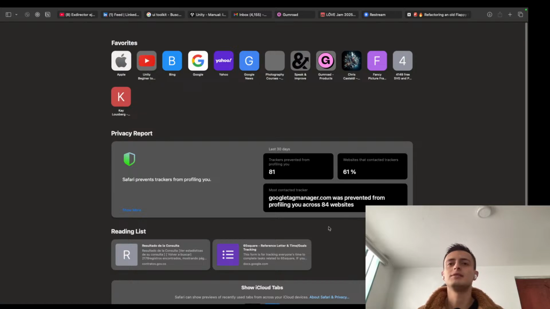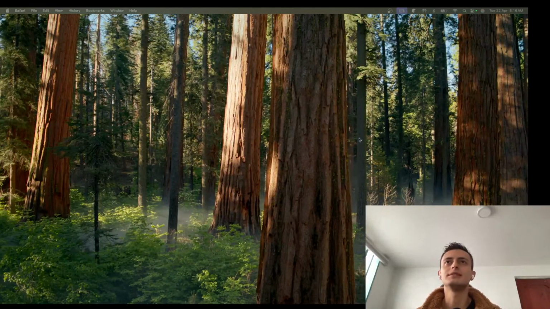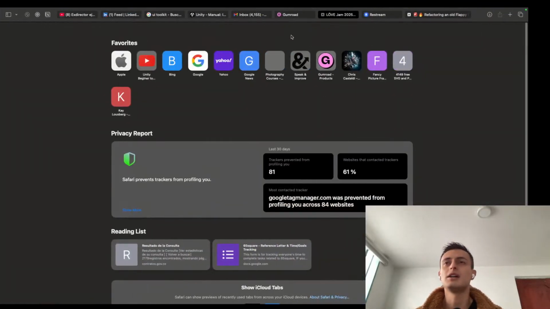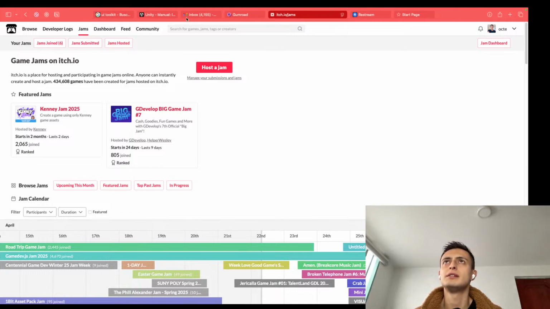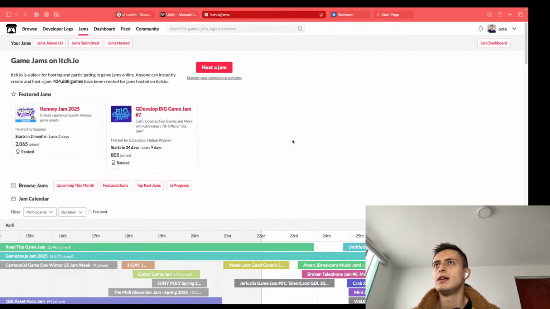Today, the idea is to work or to refactor this old prototype. It is not that old because I was actually just already working on it. But this prototype, hold on, this is just loading. It was taking quite a while. Okay, let's wait. And I was just checking which are the game jams that are available now. I close this, this, and this. I would like to participate in one of these jams, but I don't know. I haven't participated in any, so yeah, I would like to jump into one of them.